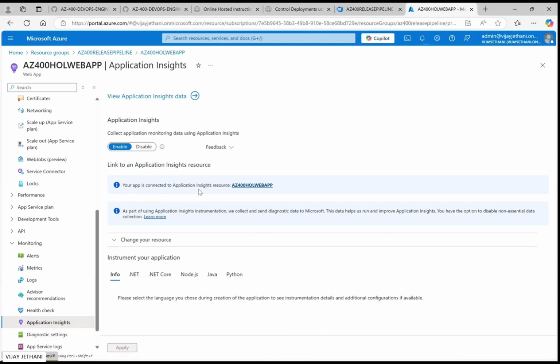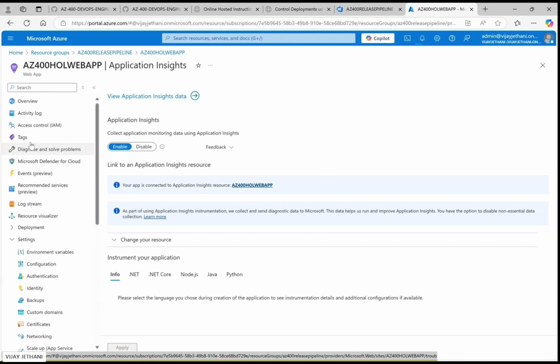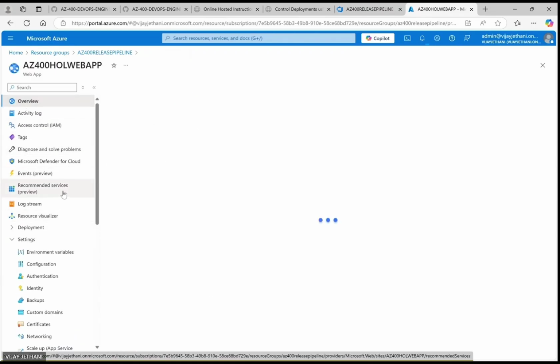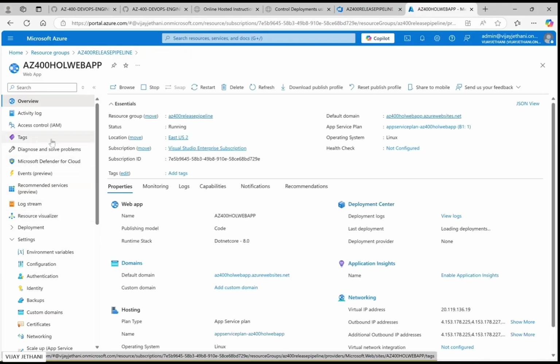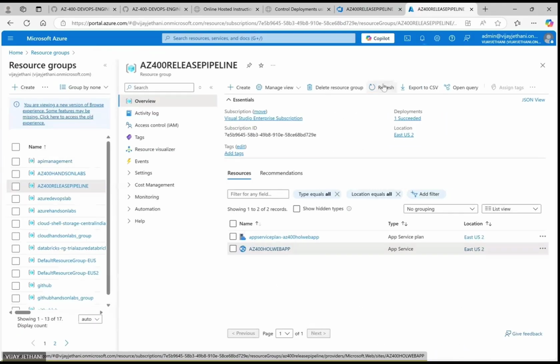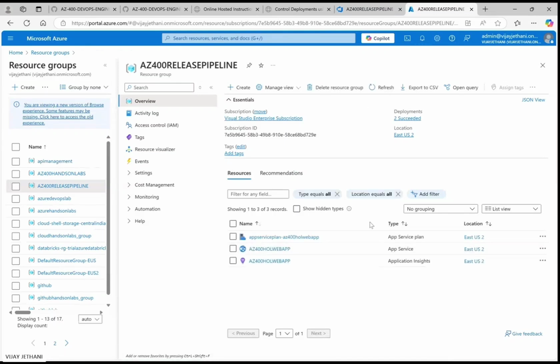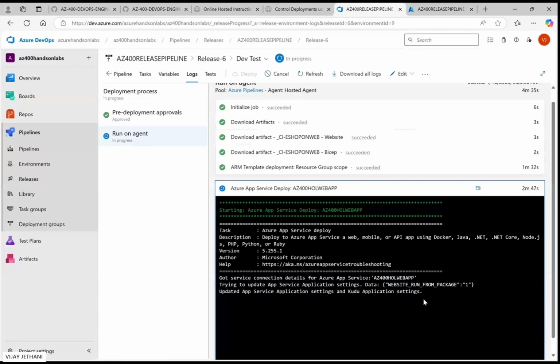Okay, your app is connected to the application insight resource now. So what we can do here is, there will be one more resource, which is application insight. Also meanwhile, checking that this is getting deployed successfully, we are now trying to deploy a web.zip to this particular, which will take some time, I think you already know.